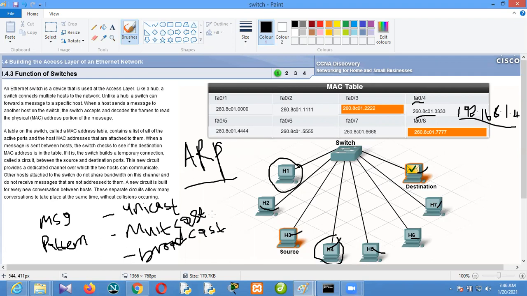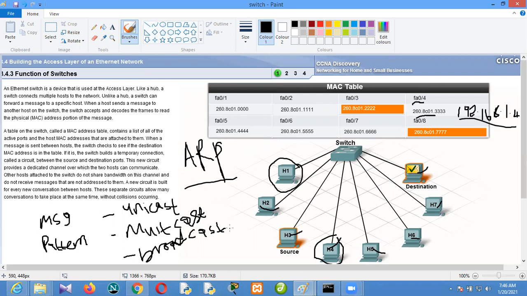But multicast is when you are talking to a group of persons. Like now, how many computers are here? There are about 8 of them. If H1 decides to talk to only H2 and H3, or H2, H3, H4, only in the group, that is referred to as multicast. But broadcast, just as the name says, is for everybody. We used to hear TV broadcast, radio broadcast, which is for everybody. As far as you tune in, you can get it.